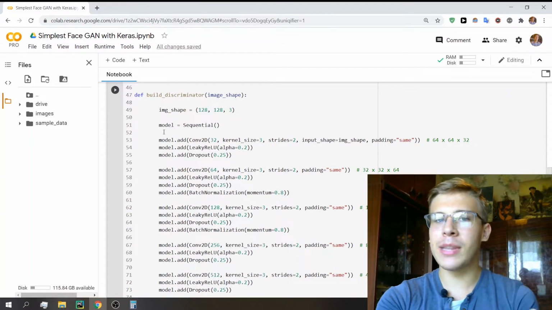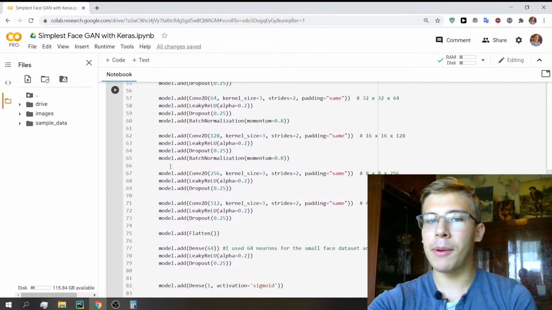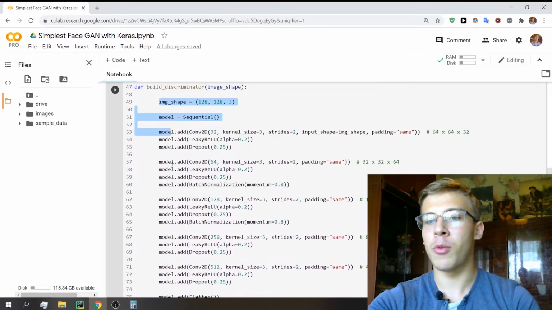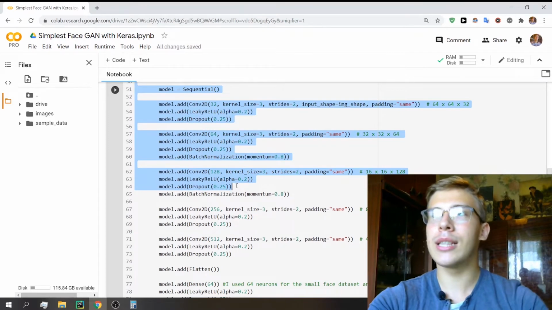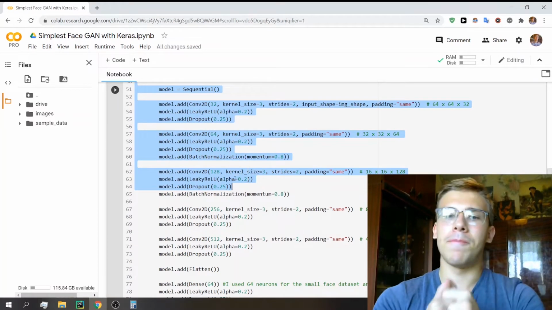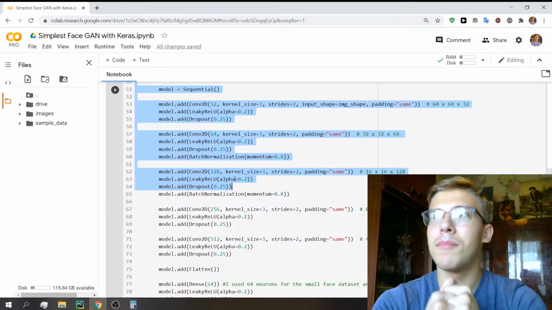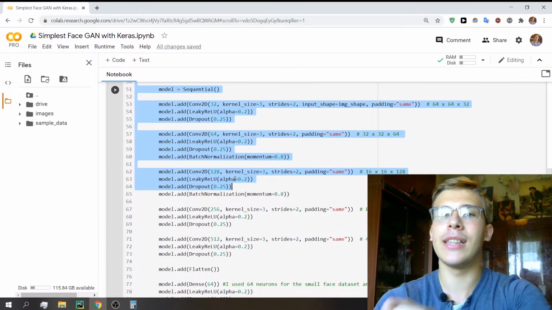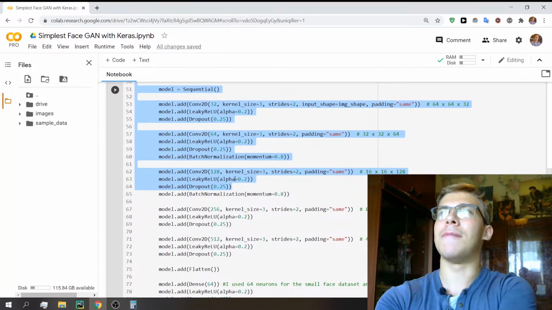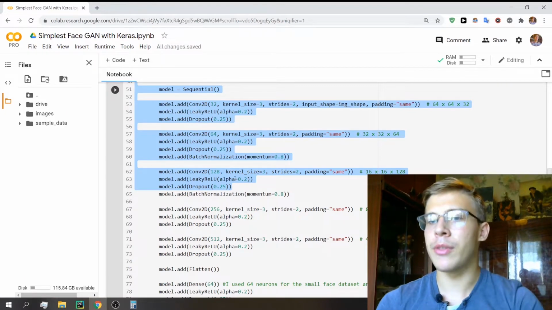It's a typical neural net architecture, with a couple of tweaks that make it better at passing the gradients to the generator and allowing it to learn.